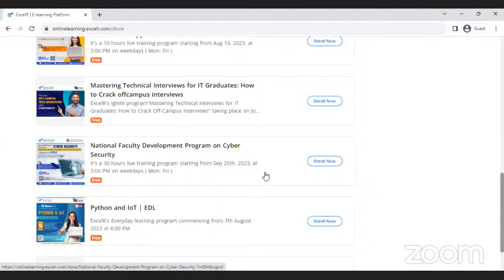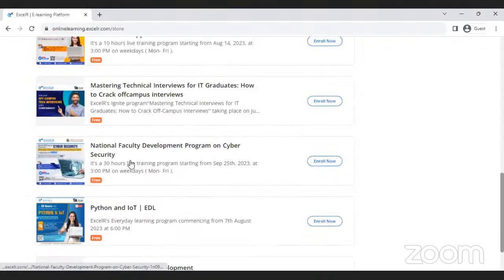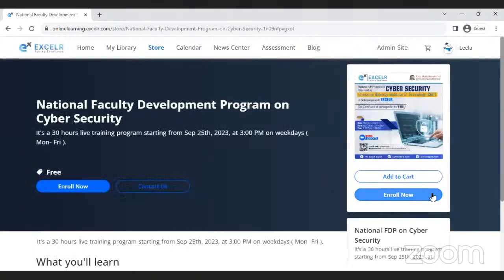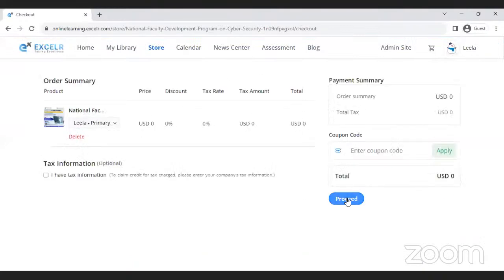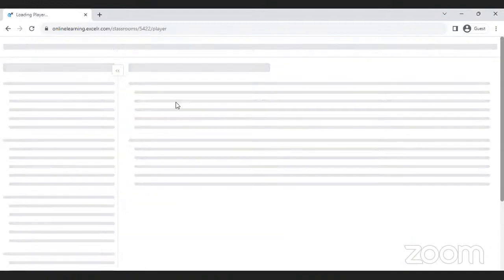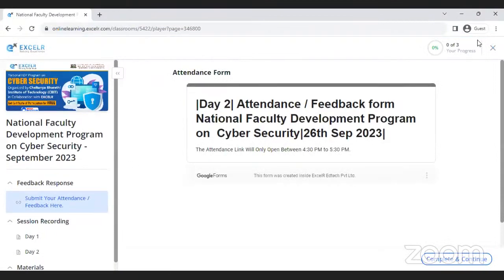Those who have LMS access need not try it. For the people who don't see the classroom available in their LMS account, visit the store. Under store, you will see this classroom, and you can click on enroll now. And again, you have to click on enroll now for the second time and acknowledge it to proceed. It is free of cost, so you need not pay anything. You can go ahead with the order, and now you will see this classroom access on your home page itself, and you will see the schedule available under home to join the live session.